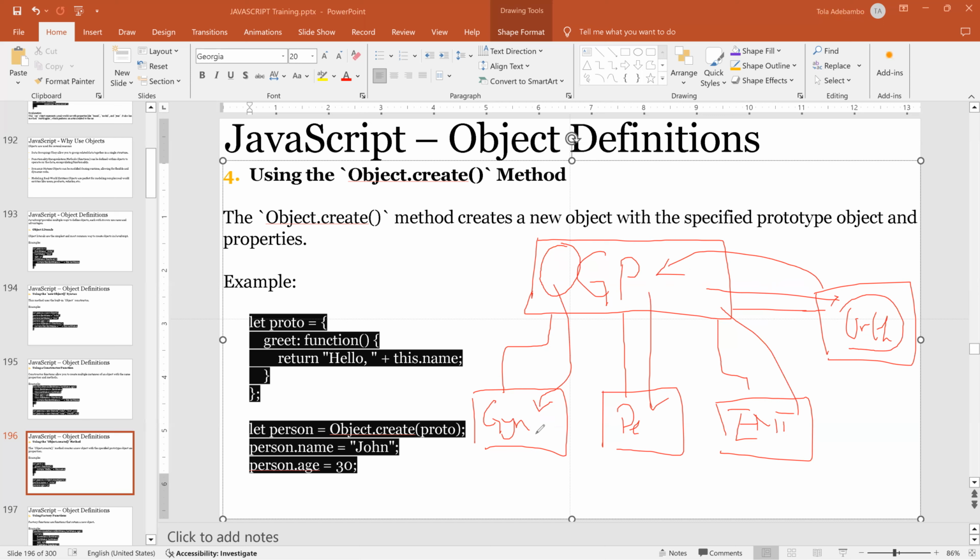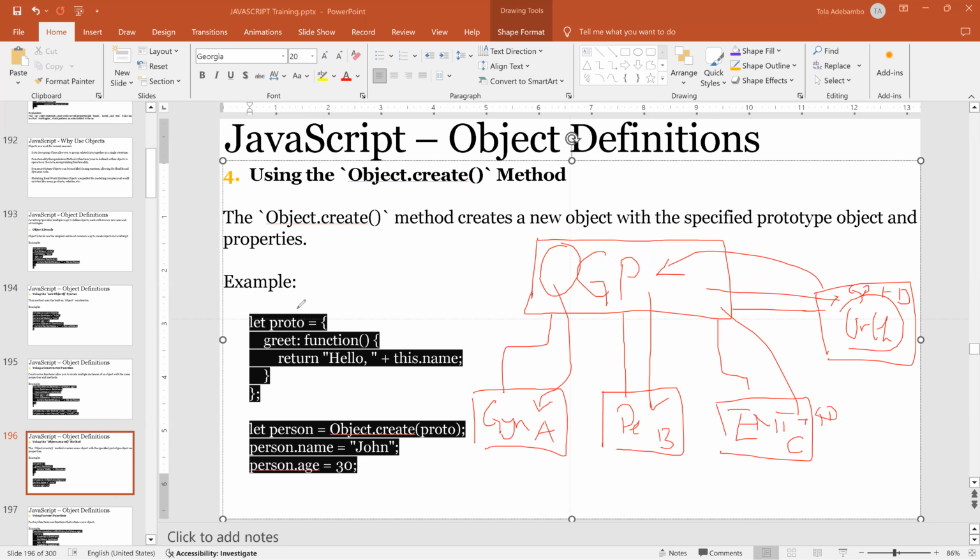Maybe this one has an additional skill of A, this one B, this one C, this one also has an additional skill of D, plus the GP skills, right? So this GP skill is like inheritance.